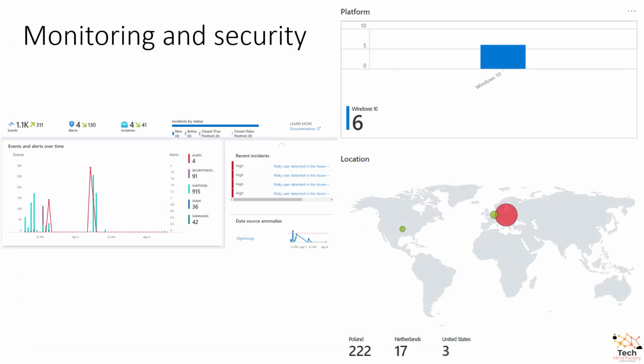Okay, great. So another important topic, monitoring and security. So as I mentioned, you can integrate the Log Analytics service with Azure Active Directory B2C. And to make it easier, I generated a few print screens from my current modern identity platform I developed in Azure Cloud. And as you can see here, you can access this analytics data about your users and about incidents.